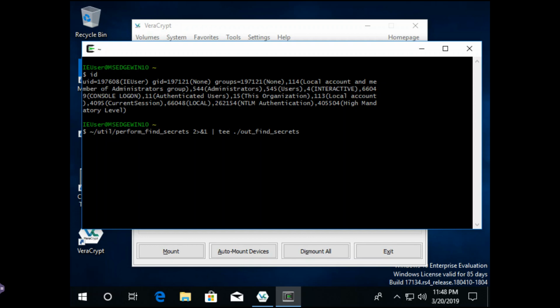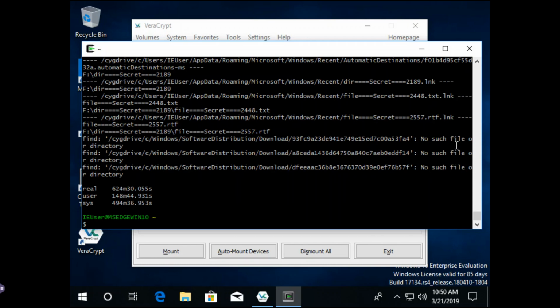And so far, because I've got no output there, it hasn't found any problems. But this is going to need to run a long time. This is running. I'm going to let it run, and you're going to see a fast forward, and that fast forward is going to be a significant number of hours. Although it took 624 minutes or 10.4 hours, we're back with the perform find secrets completed here.